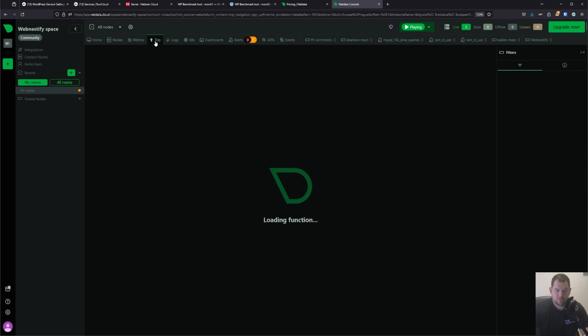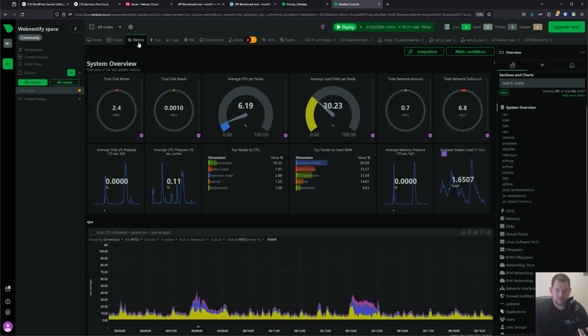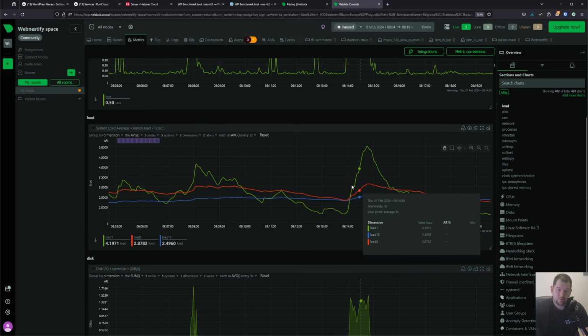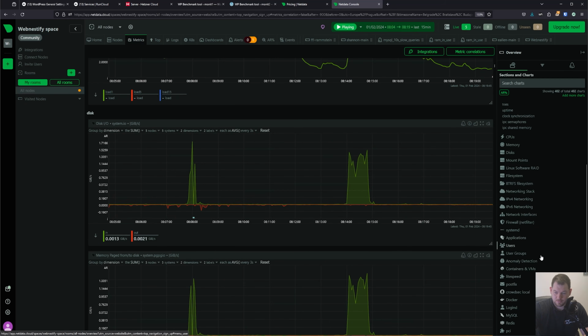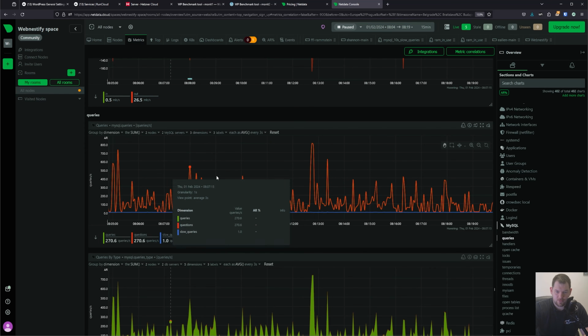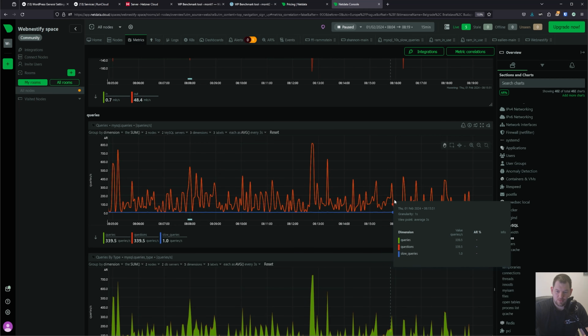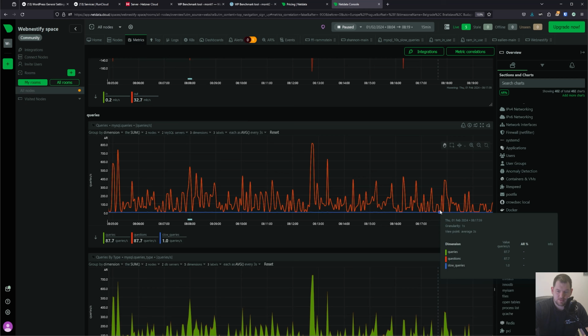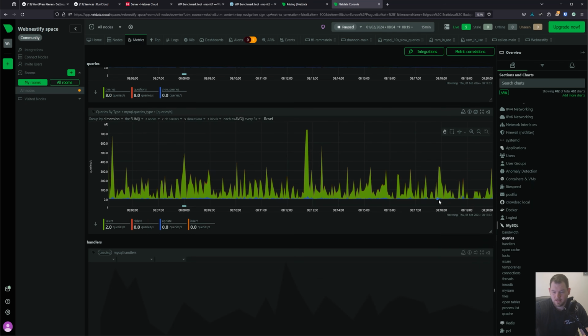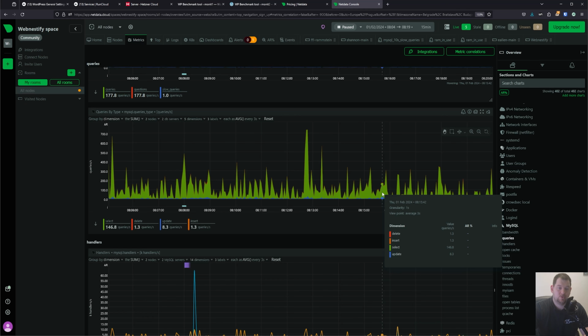And when we go, for example, to the top, system overview, you can see basically everything. And for MySQL, you can see the bandwidth, you can see the queries, and also you will get notifications for the slow queries. Those can be set up individually, but by default, if you get 10 slow queries, you will receive an email. So you can figure out what's going on and apply those tweaks.